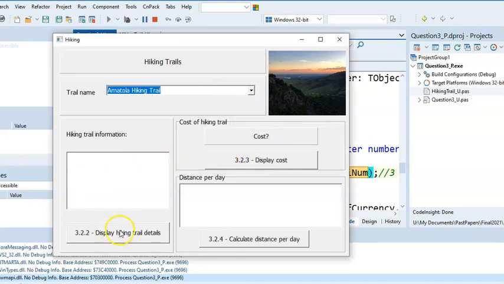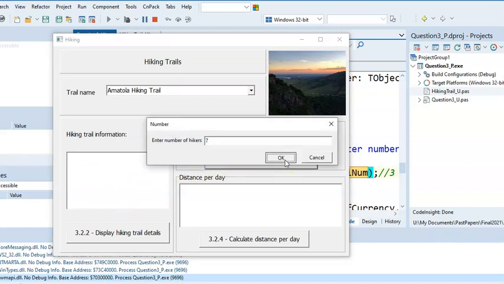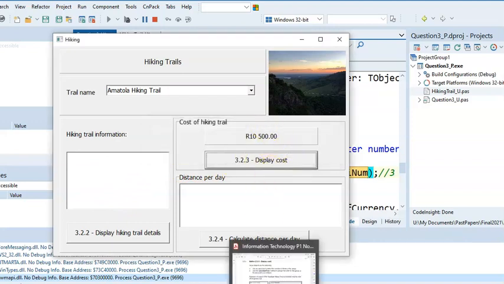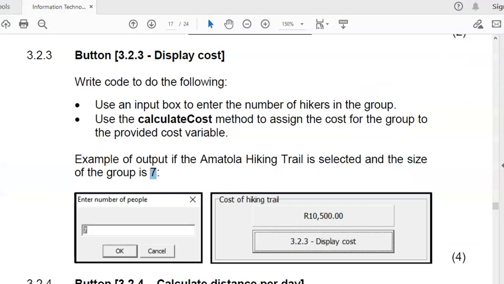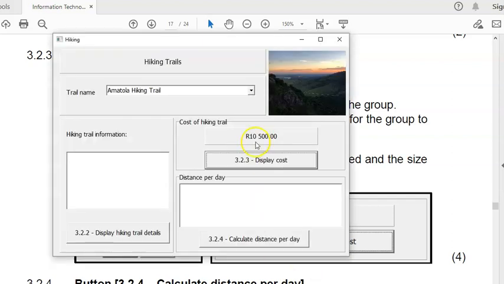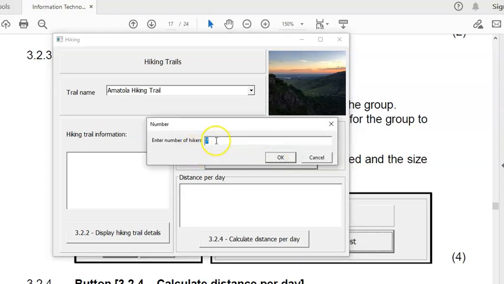Okay, we actually don't need to click on this toString button again to test this, because this was not processing anything. You can just click here and say 7 hikers, and then my output should look the same as the one on the screen. Don't worry about the 1000 separator. This one is showing a comma. Mine is showing a space. That's okay, but always make sure that you have the correct number of decimal places shown. Now, if I just click on this button again, you'll see the 7 is there already.